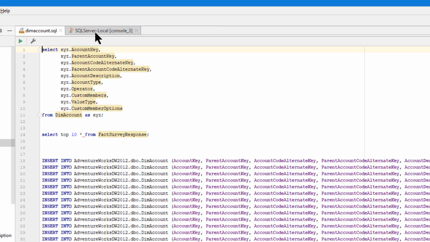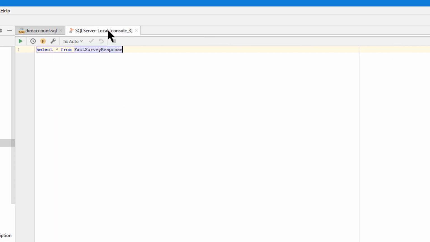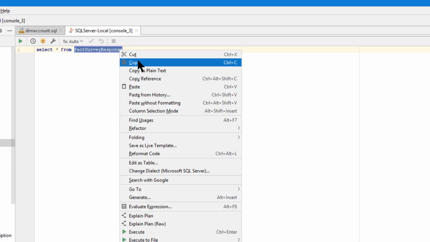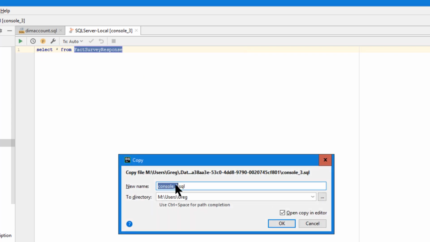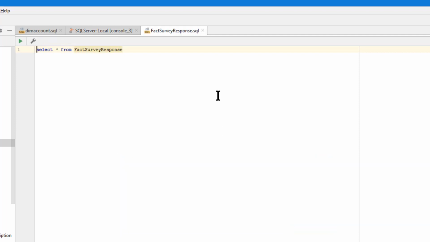And there it is. So now whenever I come over in here, let's say I go to the second one, fact survey response. So that's file save as. Like I say, I'm not saving this particular folder, I'm not really doing anything with it, so I really don't care if I have it. Open copy in an editor. Well, this will open the copy, and that's what I do need. The one thing I don't like is I have to go back here and just delete the old one.